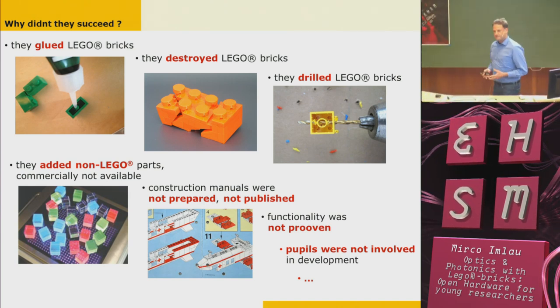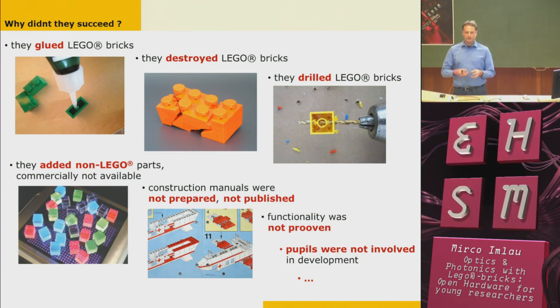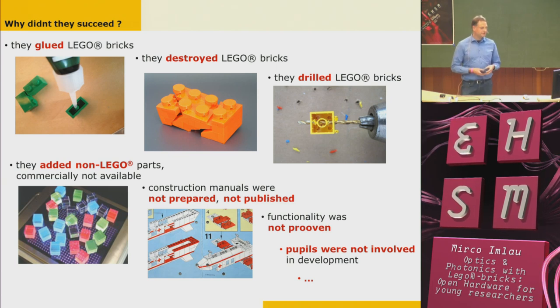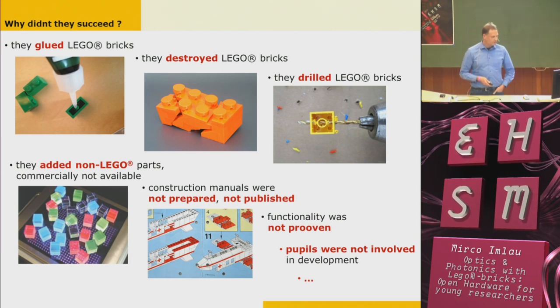Then they added parts which came not from Lego, and which were also not commercially available. So they were made in the electronic or mechanical garage of a university. Construction manuals were not prepared. They were not published. The functionality was not proven, and the pupils were not involved.